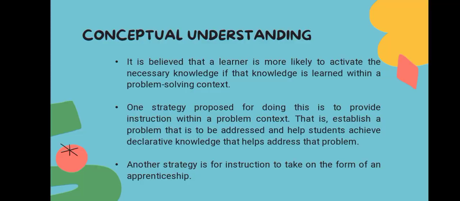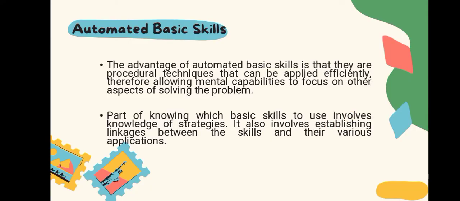And let's proceed to automated basic skills. When you say automated basic skills, these are the skills that are applied without conscious thought. The advantage of automated basic skills is that they're procedural techniques that can be applied efficiently, therefore allowing mental capabilities to focus on other aspects of solving the problem.